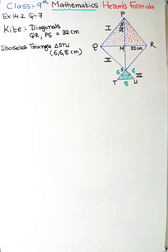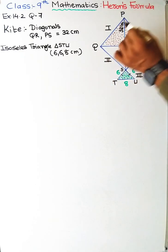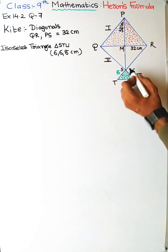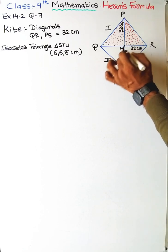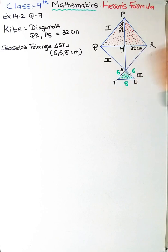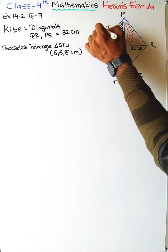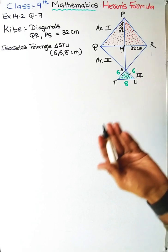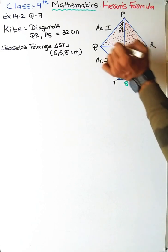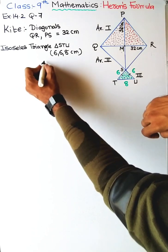So we have given the names, right? P, Q, S, R will be the name of the square part and S, T, U will be the name of the triangular part. In between, the diagonals are intersecting, we are naming it as M. Clear? So it is a very easy question. You may see that the area of part 1 will be equal to the area of part 2. So we need to find out only one area. Let us take the first part. Okay, I am drawing it separately.